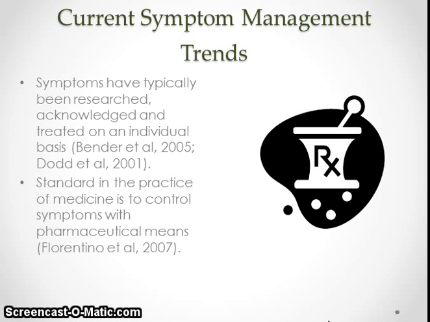Current trends in symptom management. Symptoms have typically been researched, acknowledged, and treated on an individual basis. The standard of practice in medicine is to control symptoms with pharmaceutical means, but because these symptoms can occur in clusters and they can influence each other strongly, they really need to be treated together in order to have the best results and patient outcomes.